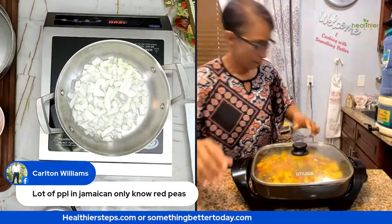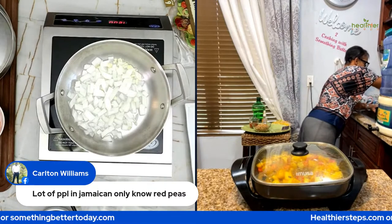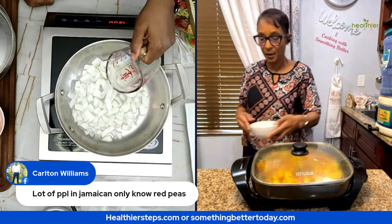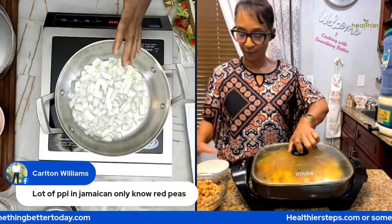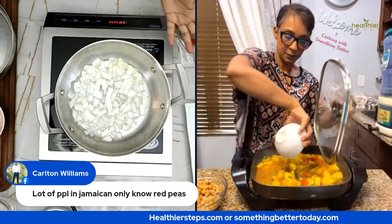I'm sauteing now with water, because I did it before. I'm just showing you that oil is expensive, and you want to save. Oil is actually extra calories. We really don't need it. So you can saute with water. Ooh, that tastes amazing, like vegetable broth.